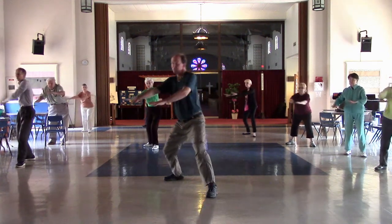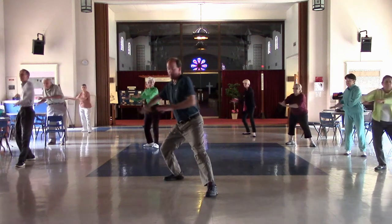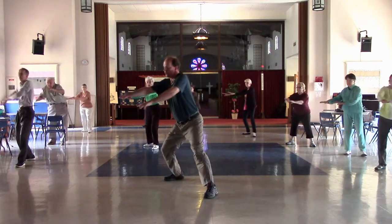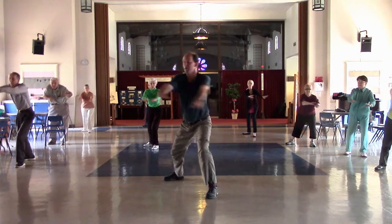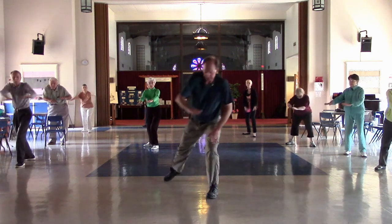In, out, in, out, just nice and smooth. Some of you might be going a little slower, a little faster. Just go at what's comfortable. Just getting that shifting going. So after again, about 10 or so, we're gonna shift to the other side.